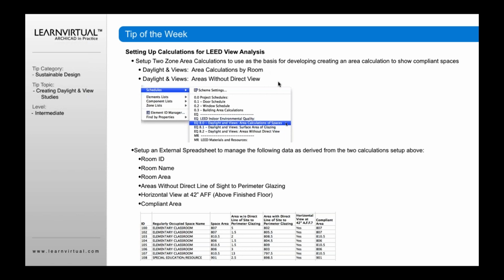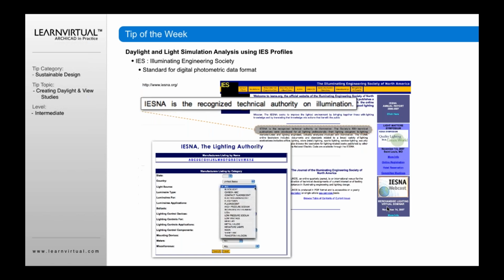Using our schedules, we can set up a spreadsheet to manage that information that we derive from our model: room ID, names and areas without direct line of sight to perimeter glazing, horizontal view, and your compliant area.